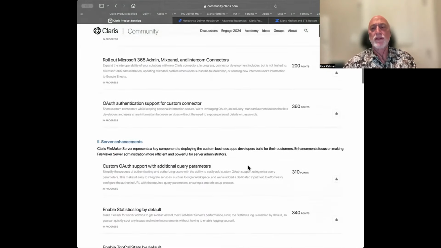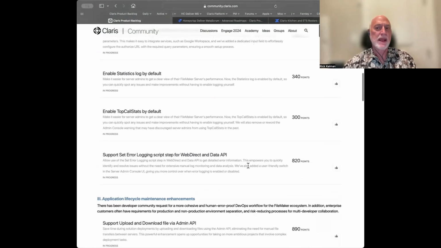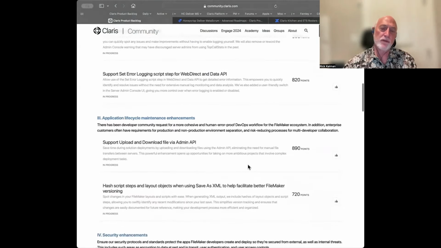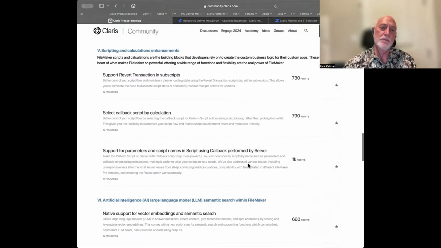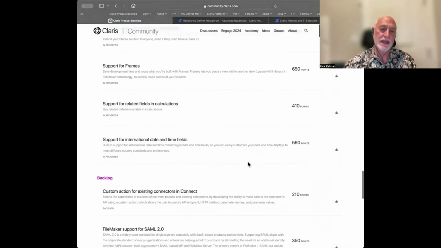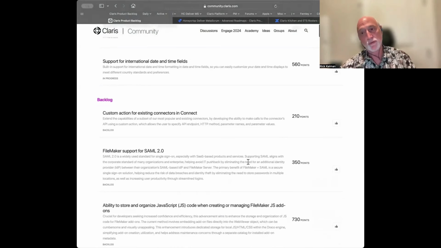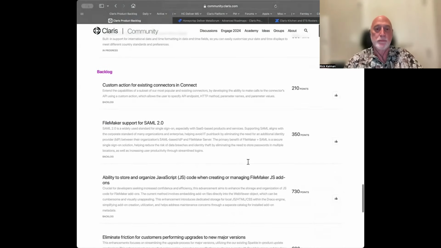So all of the stuff that's in progress, you can be pretty certain that this is going to be the next release. I can never make a 100% guarantee, obviously, things happen in the world. But that's the in progress side. At the bottom of that, we begin to drop in the backlog, and this will change over time. As soon as we launch the next version, all of this will become shipped, and then we'll bring our backlog up to in progress and add new backlog items.